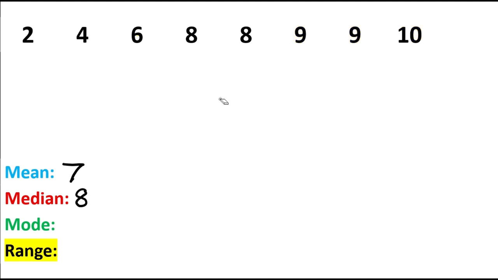Now we got to find the mode. Mode occurs the most. Most occurring number. Yo, I'm the mode and I must be treated with respect because I'm the most repeated. So, which of these numbers is repeated more than all the other ones? Oh, look at here. We have 8 and 8. But looky here, we got 9 and 9. And both 8 and 9 are repeated more than any of the other numbers, but they're repeated the same. So what does that mean? Well, that means we got two modes.